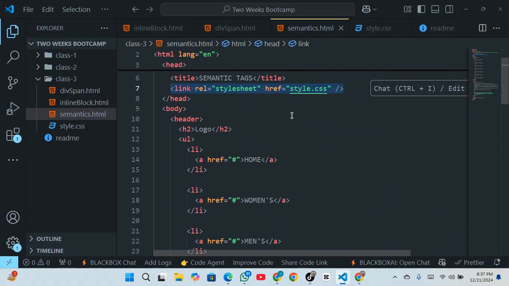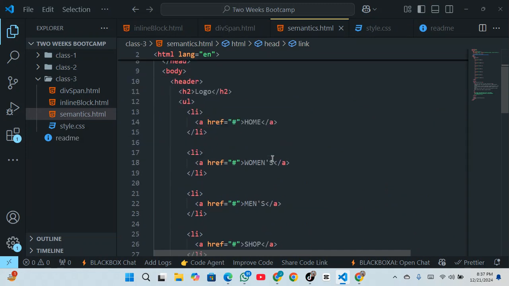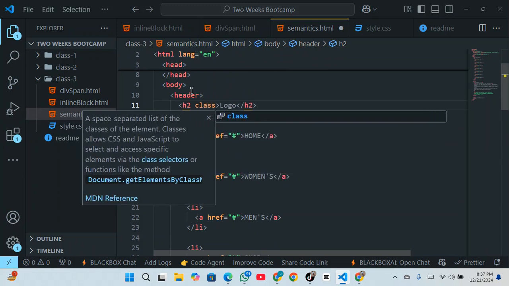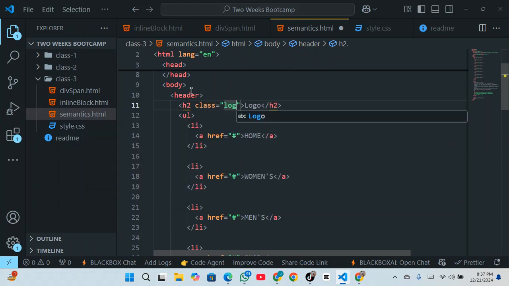So let's say in our semantic HTML file now, let's make this. I'm just going to give one. Let me give this h2 a class of logo. So I'll give it a class attribute, and the value will be what? Logo. So I want to select this h2 by its class value. You get that now? So you can select this h2 element in different ways, guys. But let's just look at the three basic ways today.